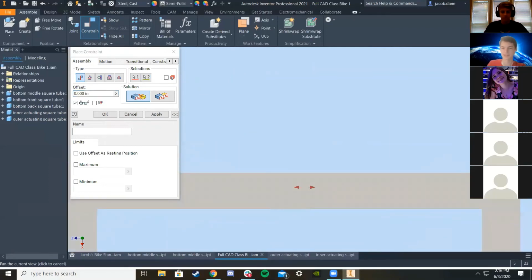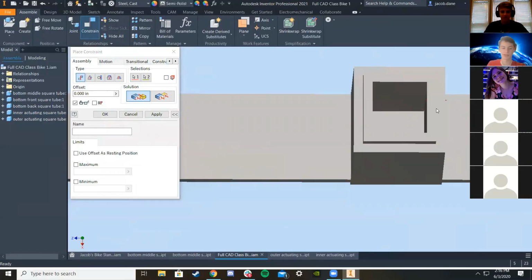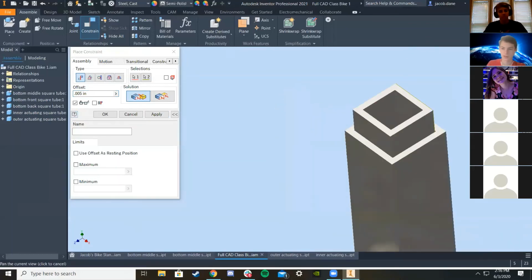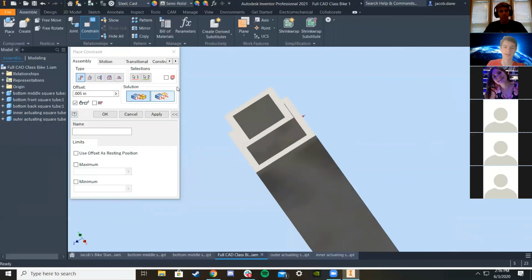Oh my god, that's so gross. We had a little tolerance. So basically that made a little hole here, but not on the other side where I'm constraining it. And so I need to add an offset of that tolerance onto here. And that should be the right way. I think that's right. Yeah, that is right. And so it's not colliding with the tube, so I know that's the right direction.